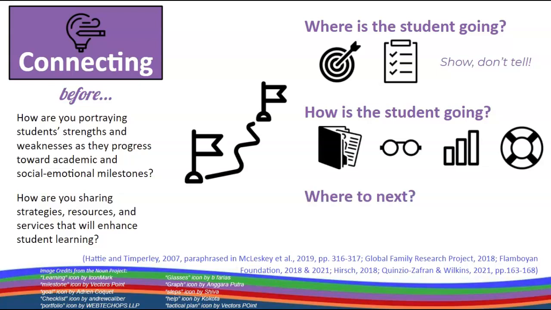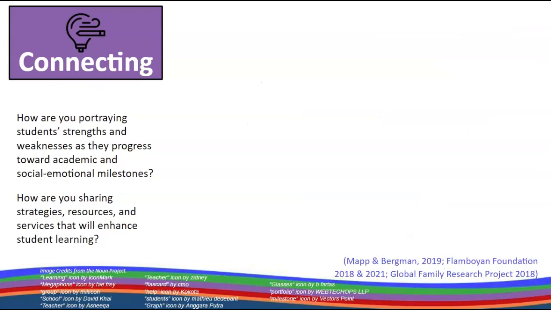Third, where to next? This is when we explain potential next steps that would advance student learning toward that goal. These suggestions, in addition to ideas provided by the student and family members, will provide the foundation for the action plan that will be developed during the conference. We can brainstorm a list of possible action steps and gather relevant resources needed to implement those action steps, such as flashcards, question stems, games, activity guides, or manipulative kits.